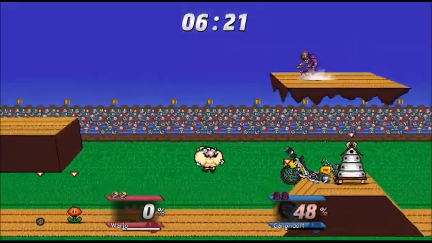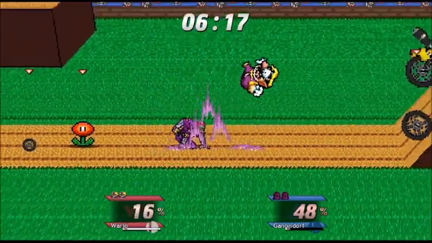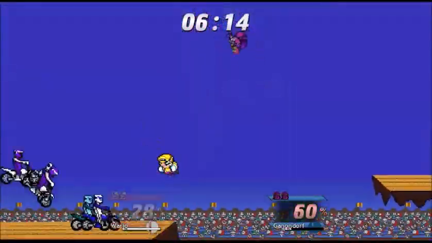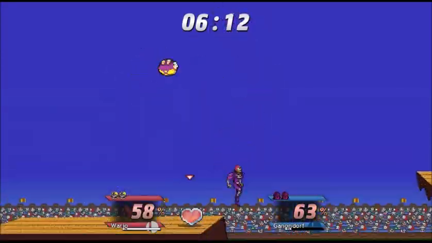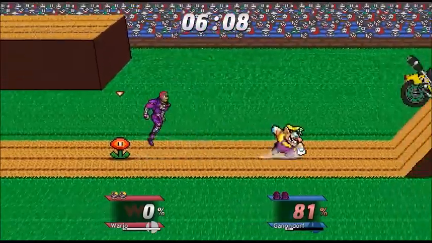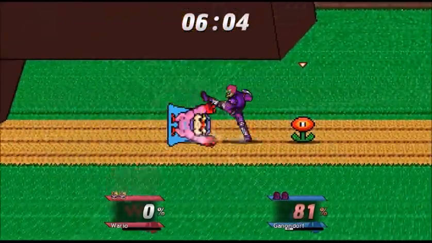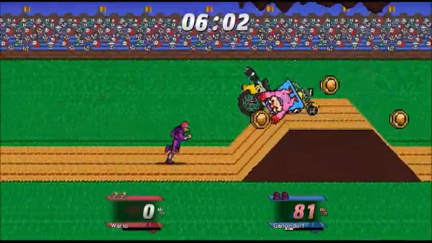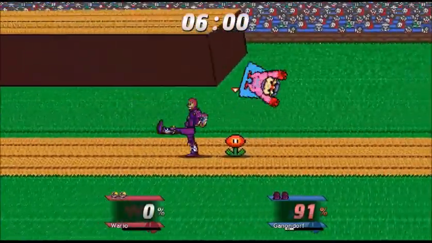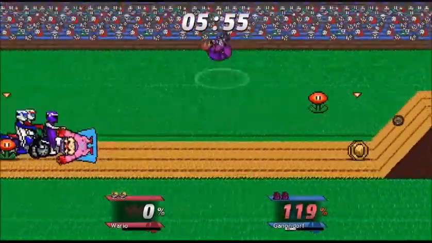Yeah, that's hilarious. His smashes and stuff didn't seem to help. Except for the ground pound, I don't think he had a ground pound before. That's why he was different. I'm Wario Man now. God, this is so awkward.